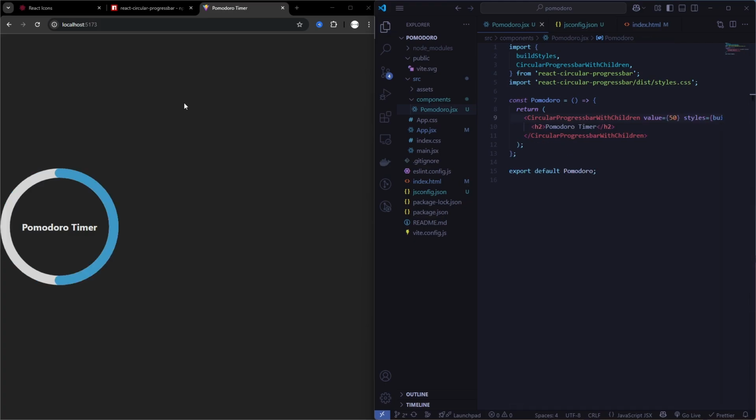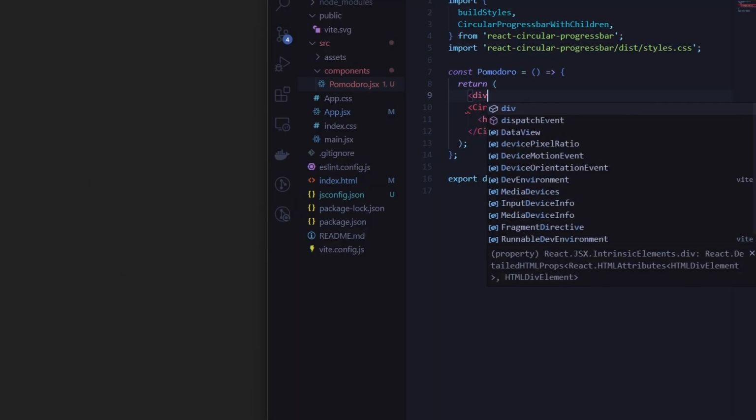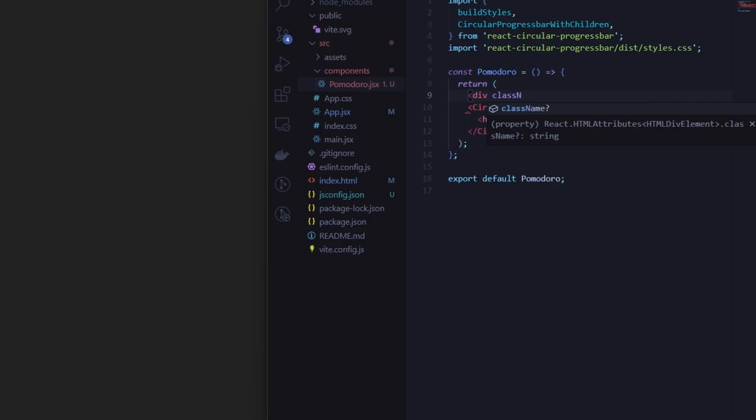So remember our example had a reddish background and this is black right now. Let's change that into, let's say, green for now. So the example before had a red or a green background. Red stands for the work time and green stands for the break time. So let's start with break for now and we'll be able to change that later on. So let's make the background green. Give it a class name of background and background break.